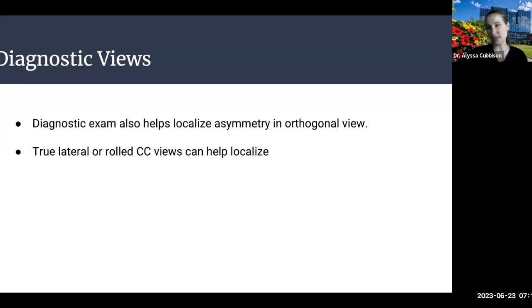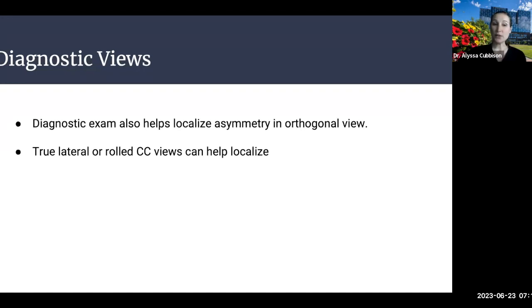Usually we try to isolate our findings to a single quadrant. That's one, of course, out of respect of resources and time. And then two, I think it helps diagnostic accuracy. If you can really localize it to one area, you can feel even more confident that you're really scrutinizing that one quadrant. So even though it's a one view finding, we do really try, as best we can, to see it in the orthogonal view or in the opposite view.